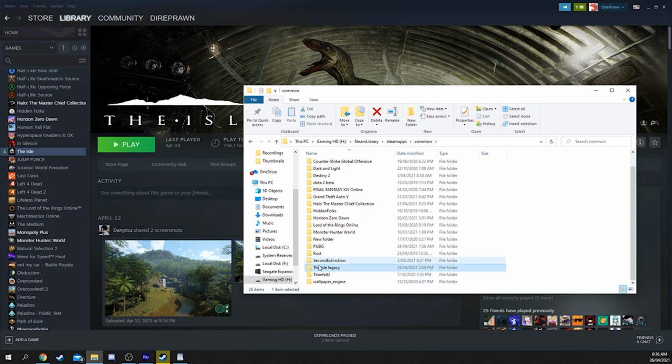Now, you don't have to have it named the same as mine, but putting ISO Legacy is a bit easier, because later in the steps, all you want to do is erase the legacy part. But for now, this is what we're doing.